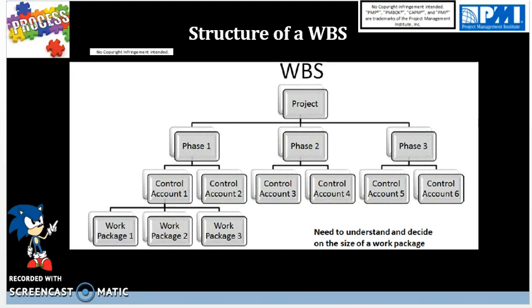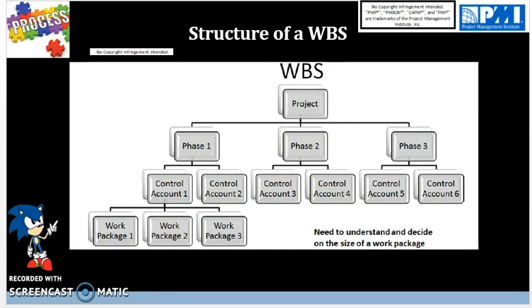It becomes more clear at work package level as to how much it will truly cost, along with a timeline attached to it. Keep in mind that a planning package is a precursor to a work package, because a planning package only has what you plan to do but does not have a timeline defined to it. When using a definitive estimate, this is an example of bottom-up estimating, where estimates are made from the ground up, from work package to control account level, giving a more accurate picture of cost and schedule.